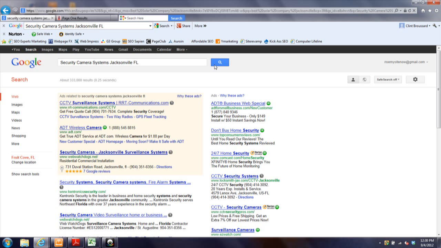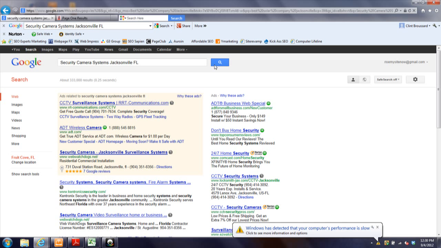What you're trying to do as a business owner with your website is to be on the first page for every conceivable combination. Jacksonville is great because I don't know if you guys know this, but everyone knows that we're the largest city land-wise, right? What a lot of people don't know is we're the 11th largest city population-wise. 11th. Out of every single city in this country, 11. That's amazing. That means Jacksonville encompasses a huge, large area.